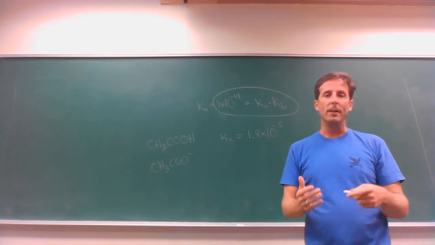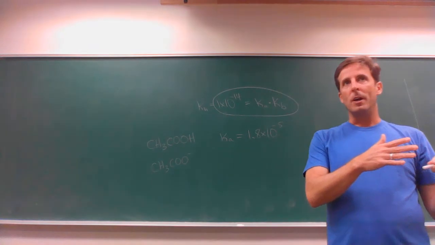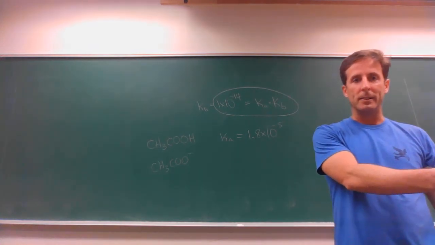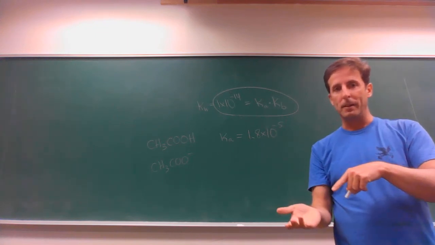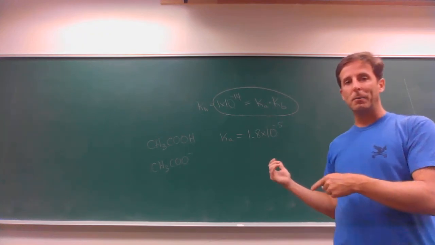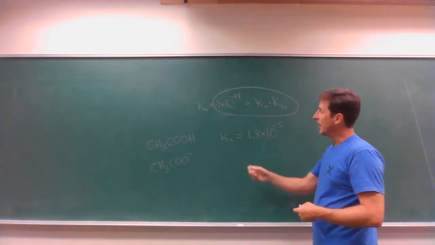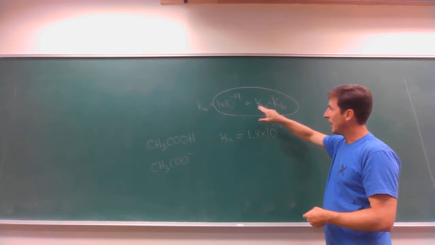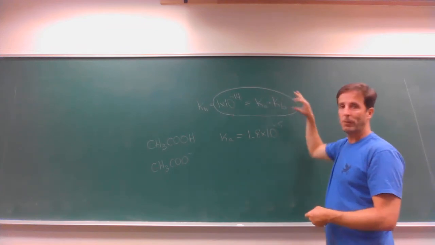Now this is important: if you look in the appendix and you only find a weak acid or weak base, but for a given problem you need its conjugate's Ka or Kb, and it's not in the table, we can still find it through a simple one-step calculation. If I plug in the Ka for acetic acid, I know Kw, I know Ka. If I divide that over, I can solve for Kb.